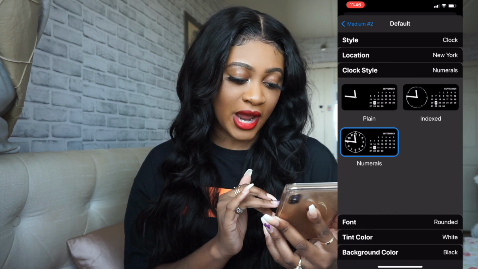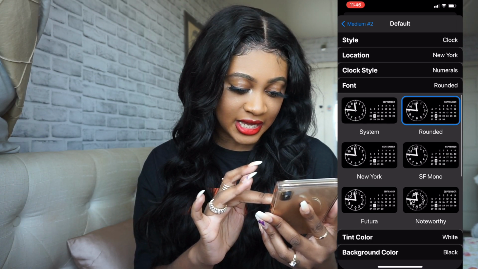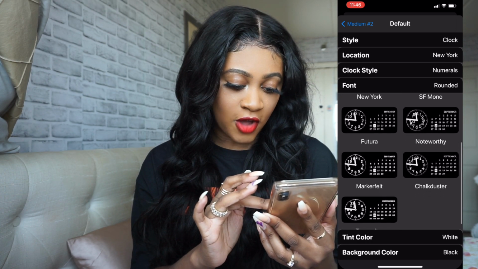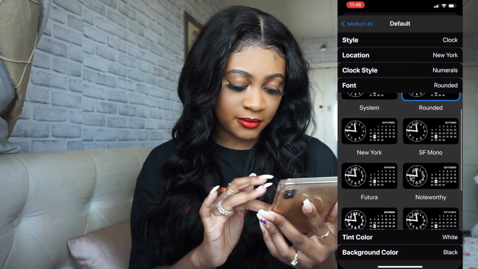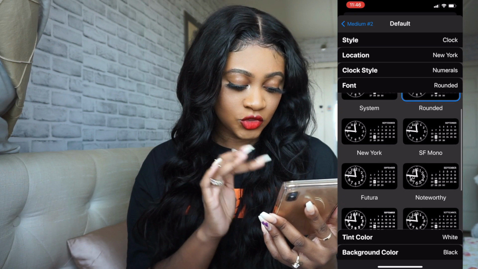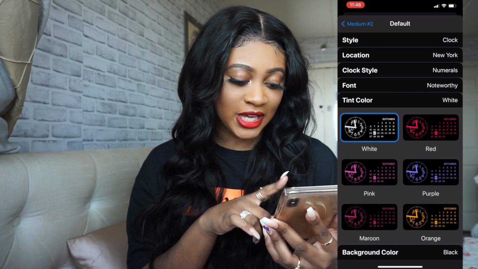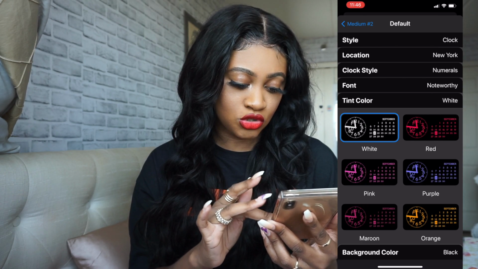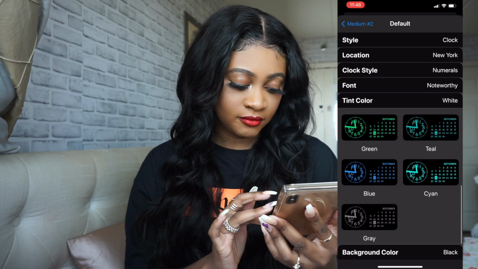The font is rounded. I kind of always like the New York fonts, but just to be a little different, I'm gonna do the Noteworthy font, just so you guys can see it. The tint color, it's in white right now. I'm gonna turn it into, let's make it gray. Maybe, I don't know.